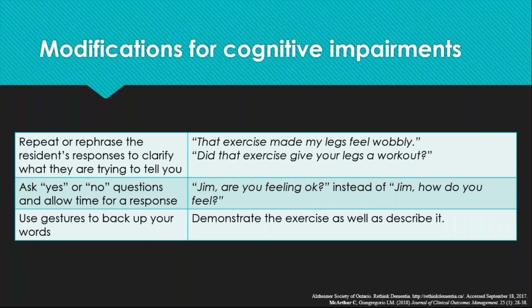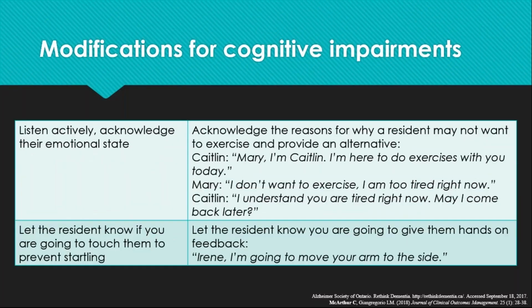Ask yes or no questions and allow time for a response. So instead of an open-ended question like, Jim, how do you feel, where it might be hard to formulate a response, say, Jim, are you feeling okay? Also use gestures to back up your words, demonstrating the exercise as well as describing it.